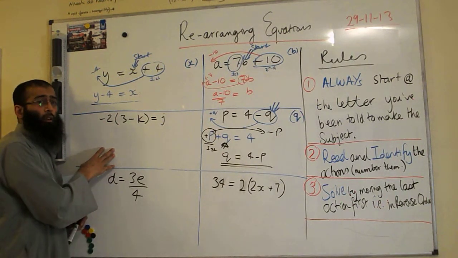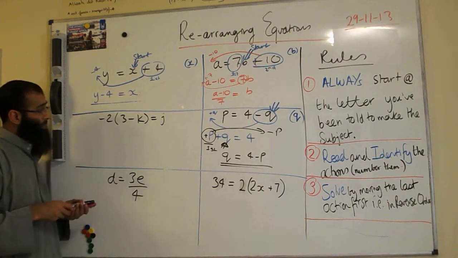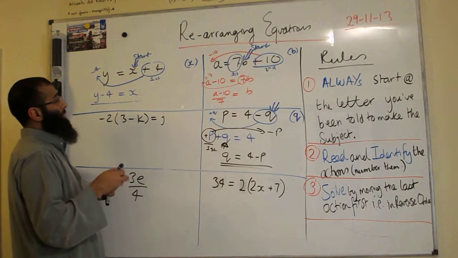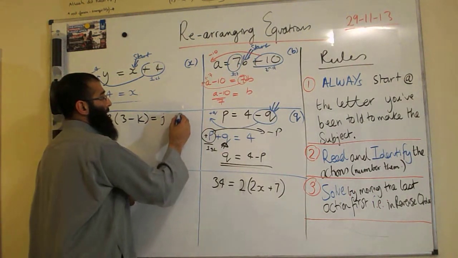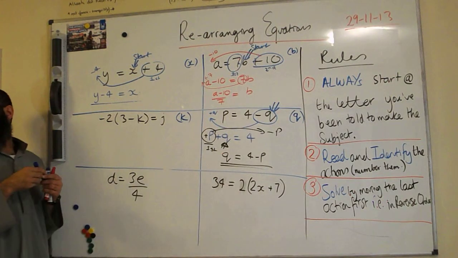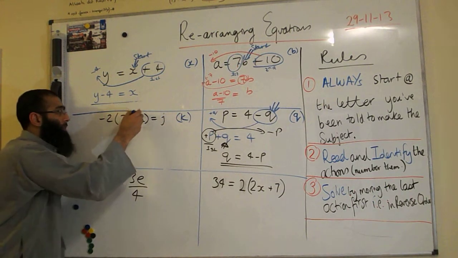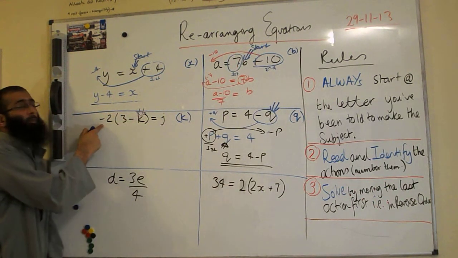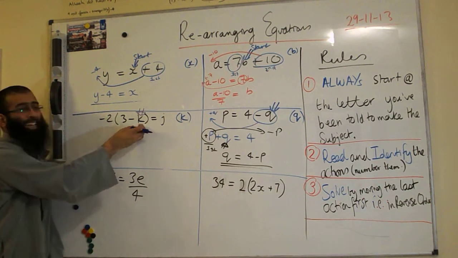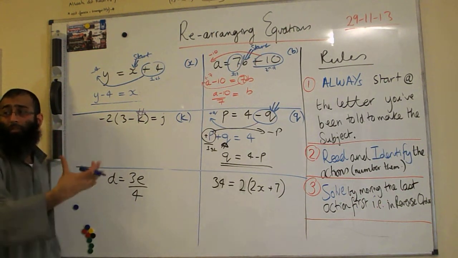Let's move on to this question over here. In this particular question, we want to make K the subject. Now Rutaba, help me on this one please. K is negative. But before we jump to any conclusions, we're going to have to multiply by minus 2. When we're going to multiply this bracket out to release the K from inside the bracket, we won't need to move the K first because it will become positive in the process.